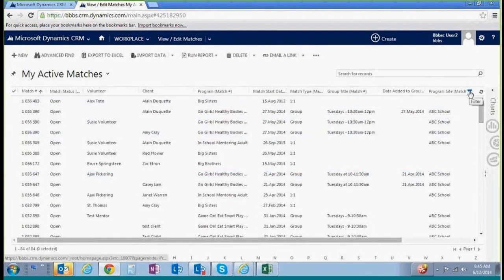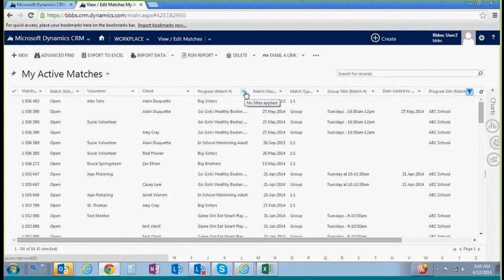But when I open up the filter, or I click on the filter that's located on the right-hand side where I just hovered over, there's a little funnel, it looks like, right? So we can filter this data. And when I click on that, you'll notice that now on every column in this view, I have the ability to drop down a little menu.